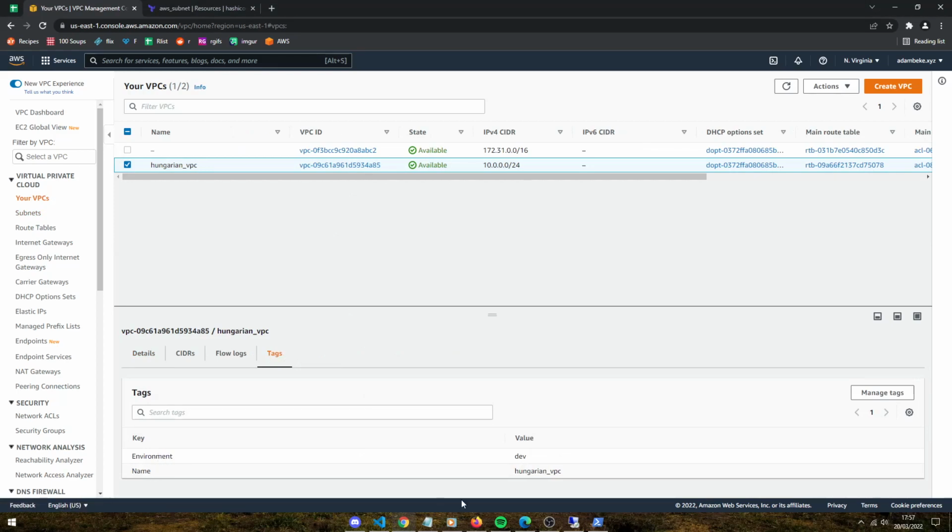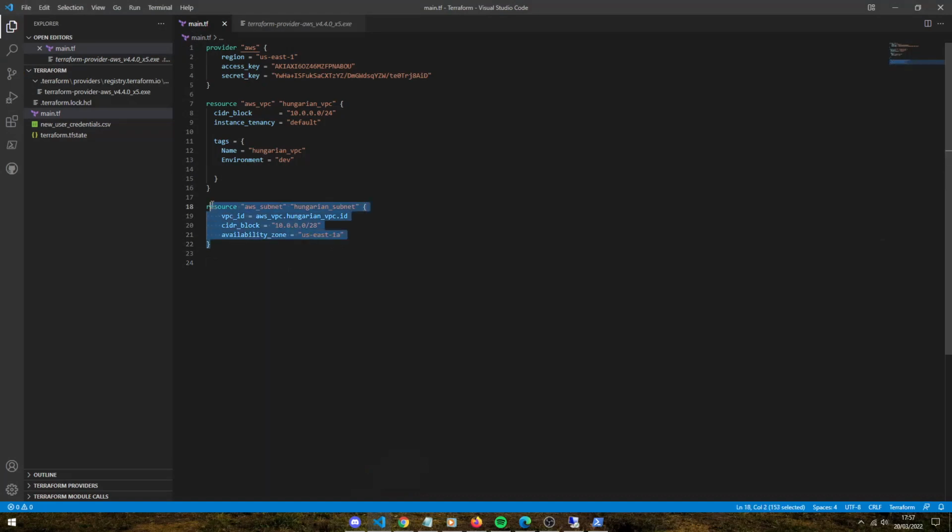So now, what if we wanted to create another subnet? Well, we can maybe copy paste this here and type in Hungarian subnet and then do like a .16 here. But this wouldn't work because this is the name of our VPC within this infrastructure as code, but that's for the setup part. So this is no longer really going to work the way that it worked before, because this one is relying on the creation of this VPC. But since this VPC is already created, this might not be the best way of putting in the VPC ID, because the VPC ID is actually different now.